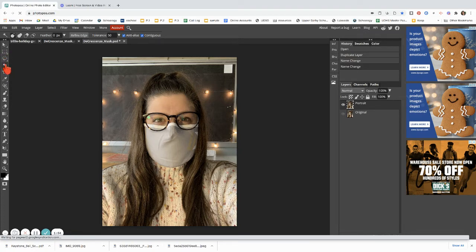There's no wrong answer here as to which selection tool you're going to use, but different scenarios are going to work better for different images. You're going to need different selection tools. I'm going to show you the lasso just because I think for this project, it's not a terrible choice. So I'm going to lasso all around myself.